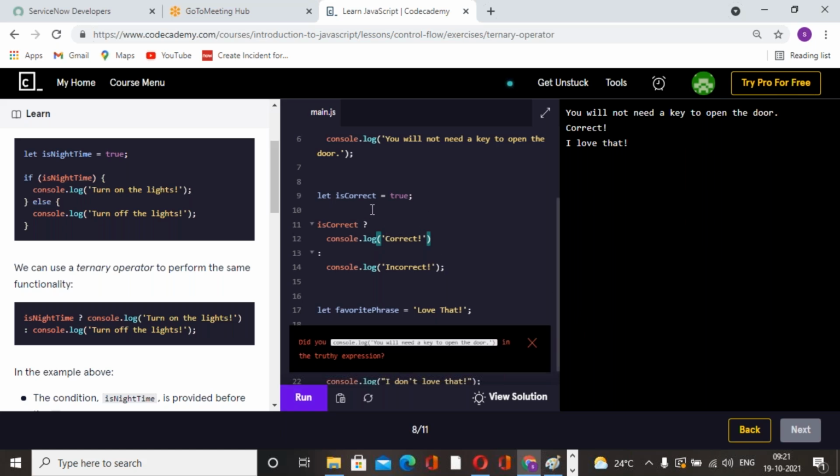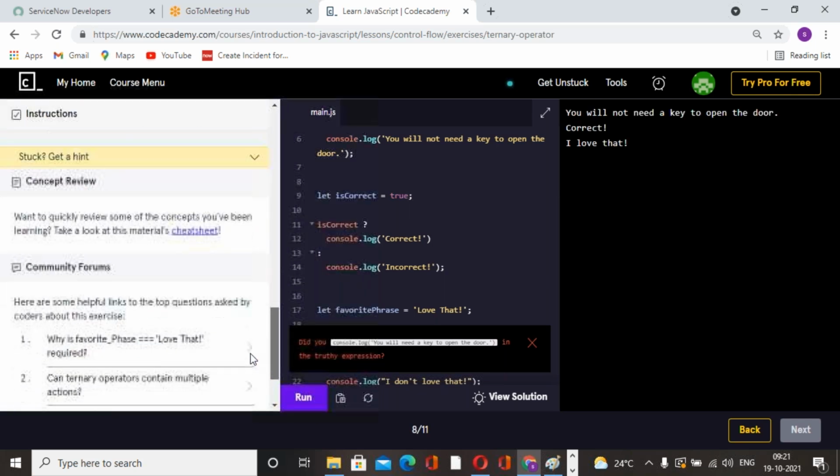So let isCorrect is the variable and true is the value. The first evaluation is true, right? That's why it's printing correct. And in case you give the value false, what happened? It prints incorrect. Okay, now taking the other values, now checking them one by one.